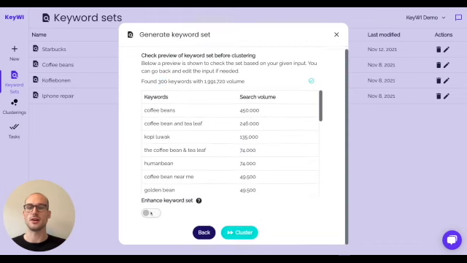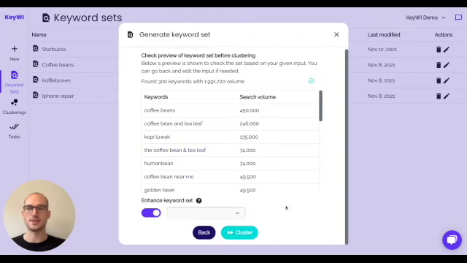And this feature called Enhance lets you add more long tail keywords to this existing set. So what we then do, you can see in the drop down here that you can add up to 750 or 1000 or 1250 and on, long tail keywords. So what we do is we go again in the search results and we find keywords from these keywords that are under the snippets people also ask, people also search for, and then we add those to this current set. So in just a few minutes, depending obviously on the keywords you would like to see, you can add more long tail keywords to that set.